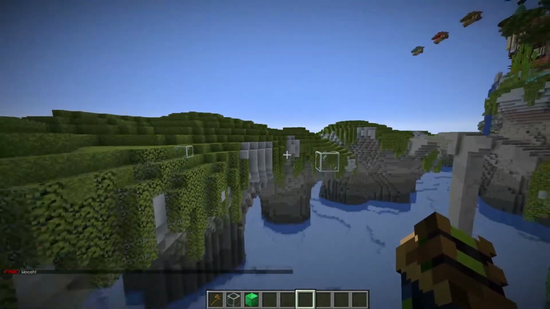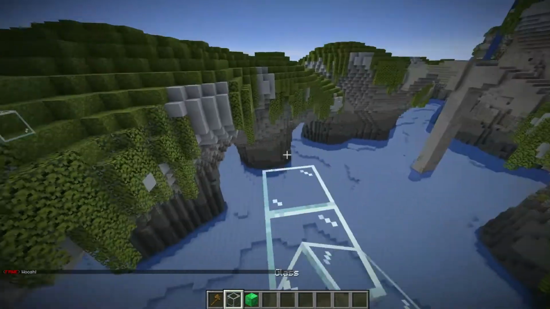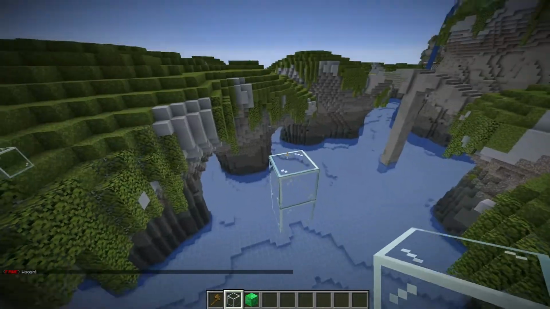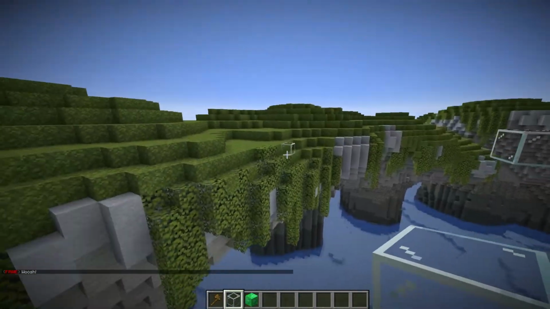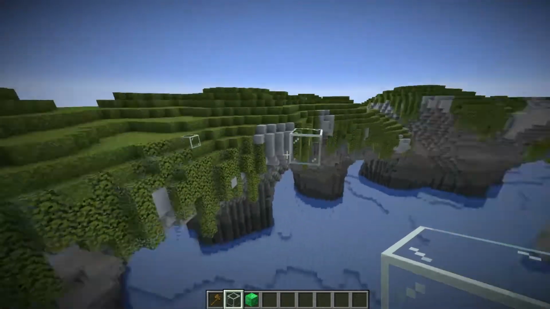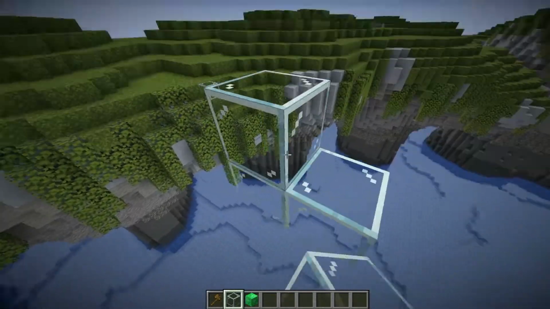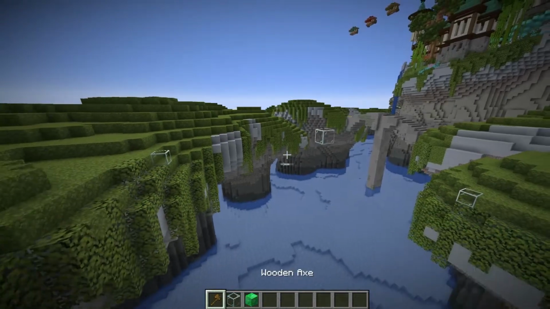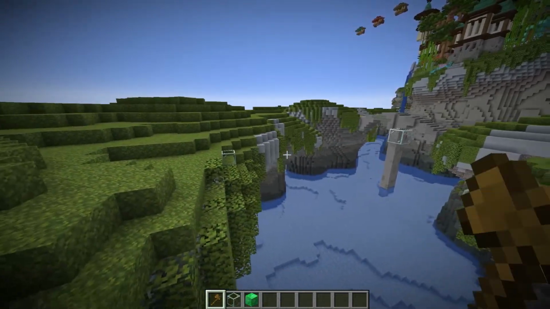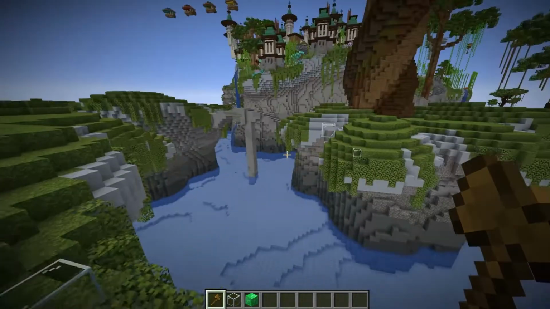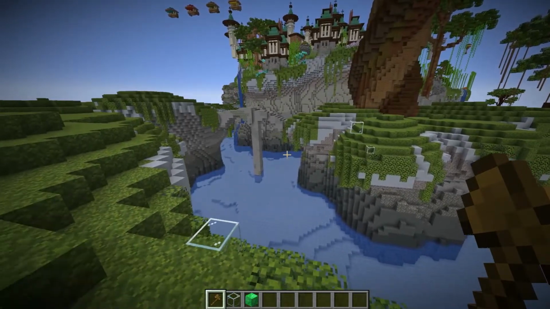Now let's look back. Make sure that your middle point is above both of those 2 points. So this point is now above this point, and this point is now above this point. Make sure it's in the middle. This can be just a little bit of tweaking, but generally the command does pretty good about making sure that it makes the bridge look good regardless.